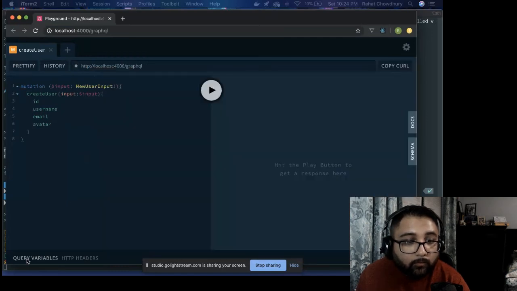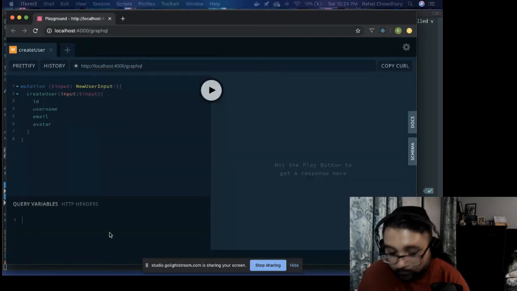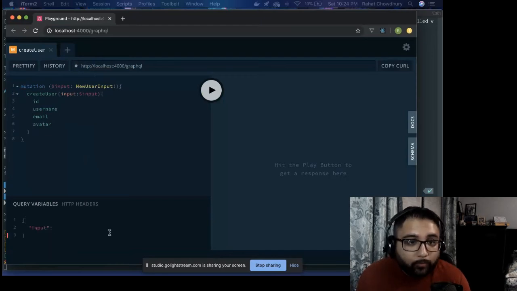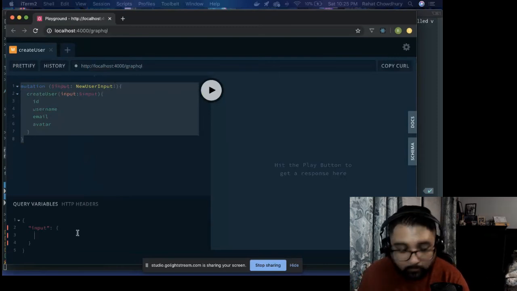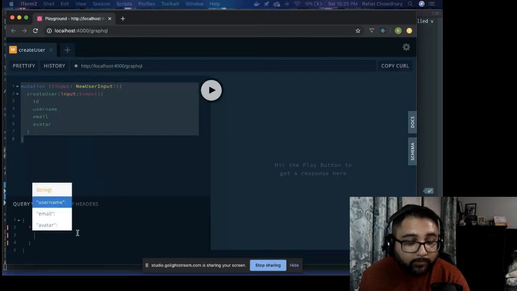Create. So we go into our query variables, and we need to give this an input. The cool thing about setting it up this way, once you get this working, you can straight up copy and paste this into your front end. And this is exactly the way your query needs to be structured on the front end for it to work. So we got our input. Cool thing is you press Control Space, it tells you all the stuff you need. And all of these are strings, very helpful.